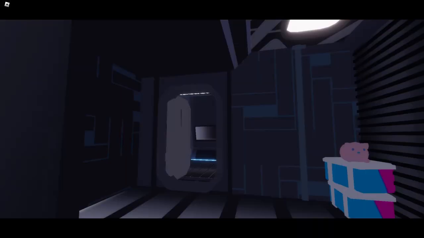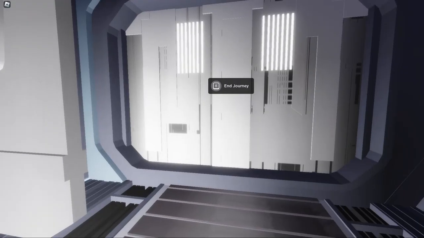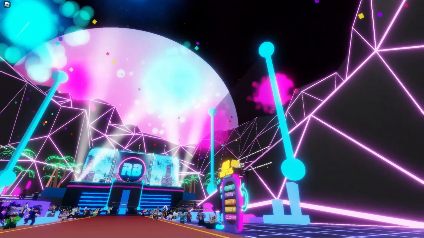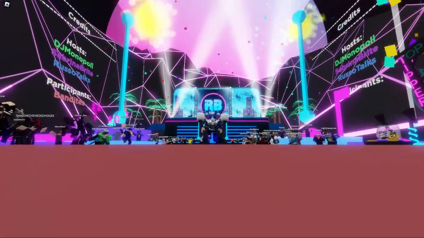Bye-bye! All right, from here, you can talk to the guy up there, but all you gotta do is click end journey. The first time I ever did this, my game crashed the second I did this. It was so sad. So hopefully it doesn't crash again. Here you go. This is the final area. This is the entire thing.